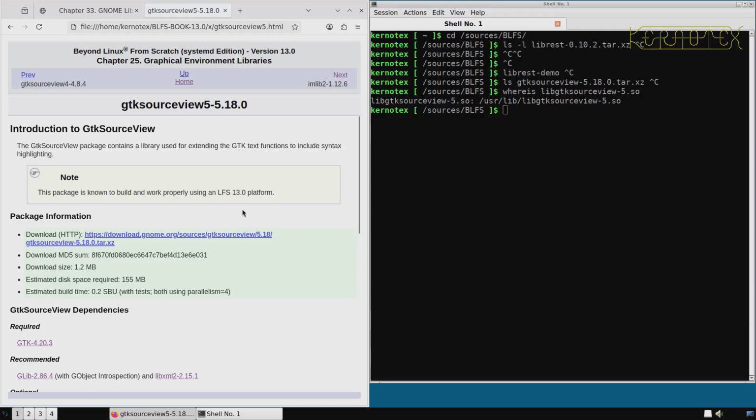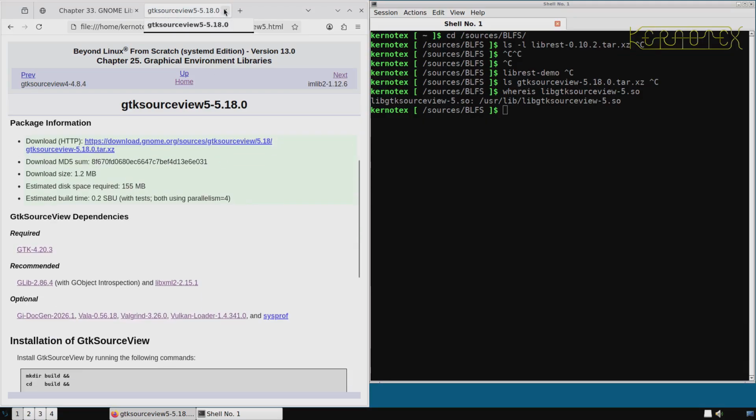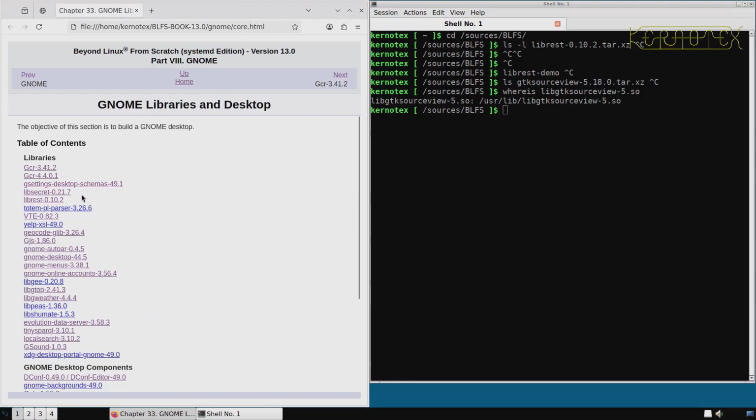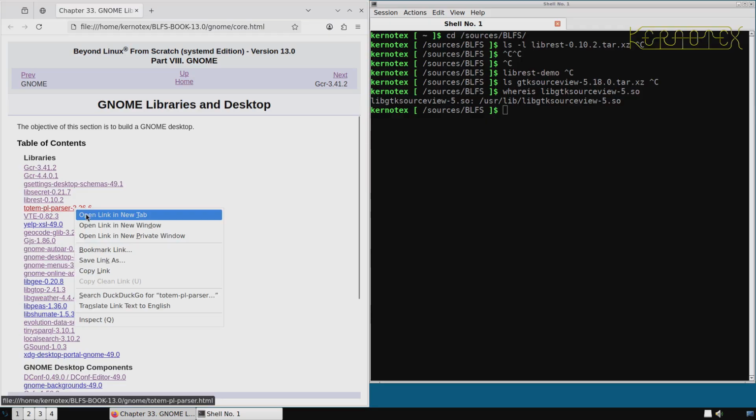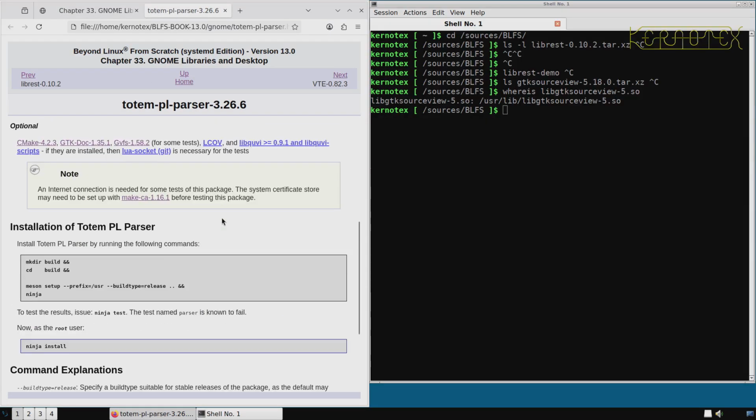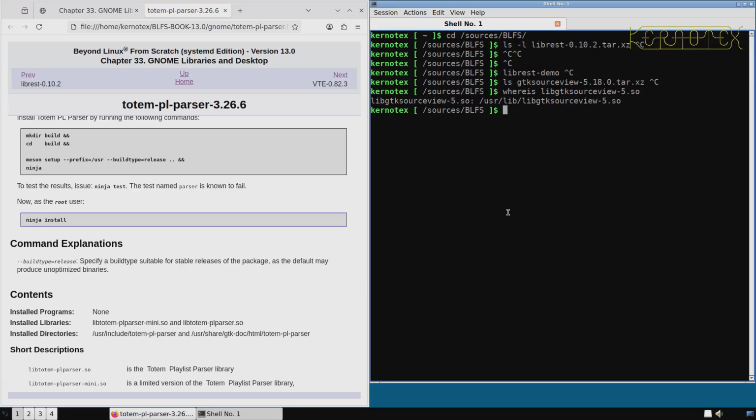Let's activate that one. Okay, so Totem PL parser, I think this has been done as well. Yep, that's installed.